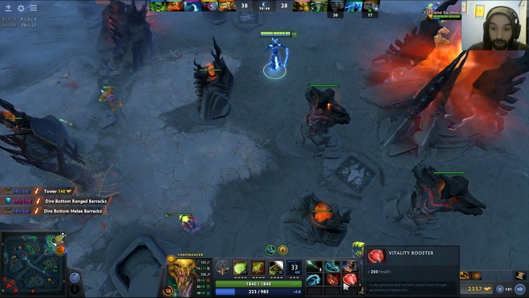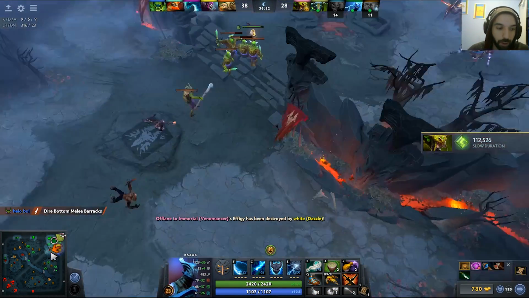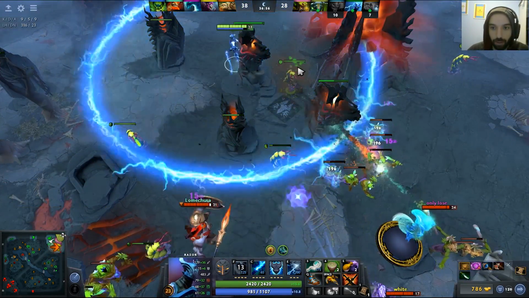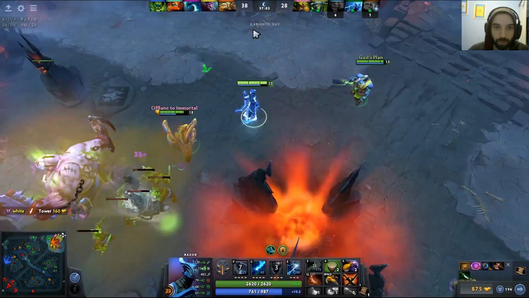This guy is buying like Taurus for real. This guy is griefing. This guy has five wards on himself, and there is one ward in the shop. But this is already pretty good.